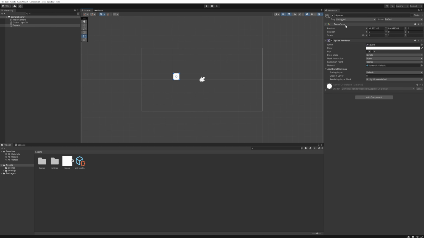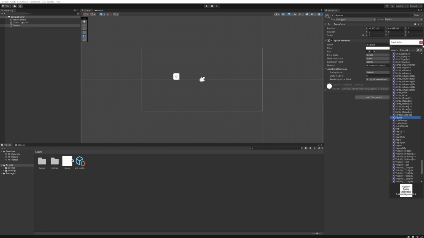And we dragged in an image, so Unity is smart enough to understand, oh, wait a second, this is a sprite. It's a 2D sprite, so I should add a sprite renderer component on my own with all of the required fields already filled in. So it knows that we dragged in the square sprite, so it's going to be rendering this square sprite. We can very much change this if we want.